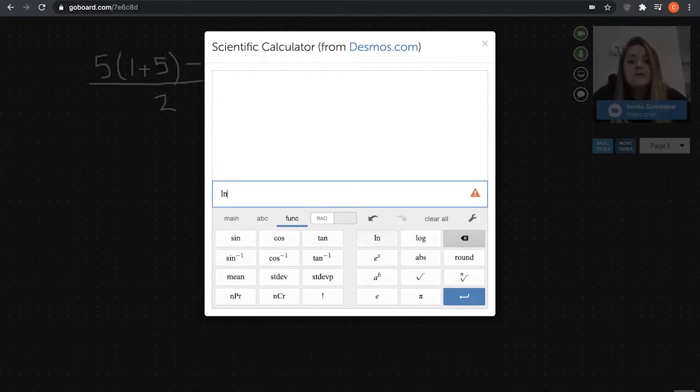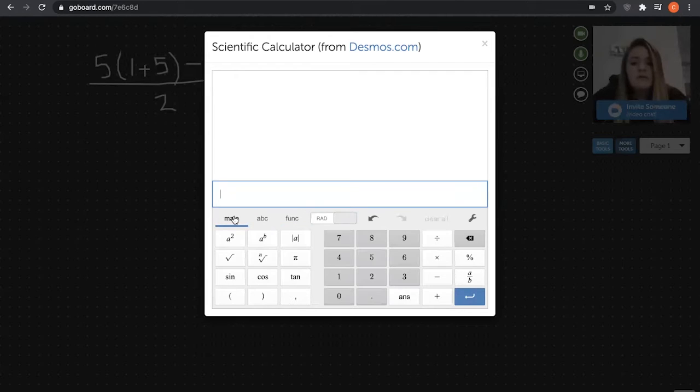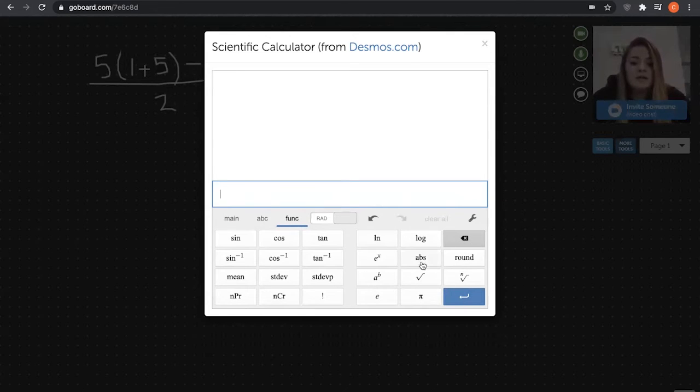Here's your ln functions, here's your log, your e to the x, and you can add whatever numbers you need up there. It expresses everything in scientific notation too, as you can see here. Here's an absolute value, and you can also get absolute value here as well. These two lines indicate an absolute value. So the absolute value of -2 is 2, or I could also come to the function and do absolute value of -2, which is also 2.